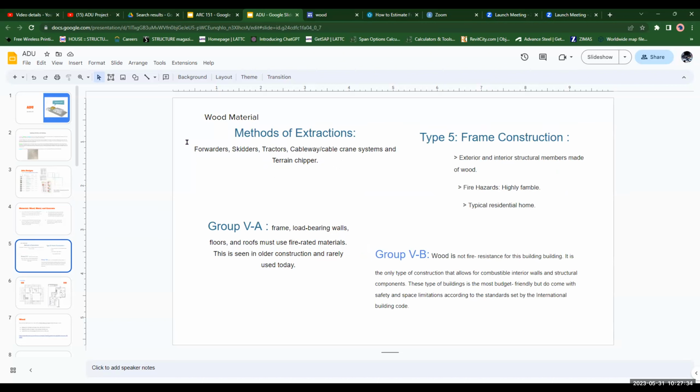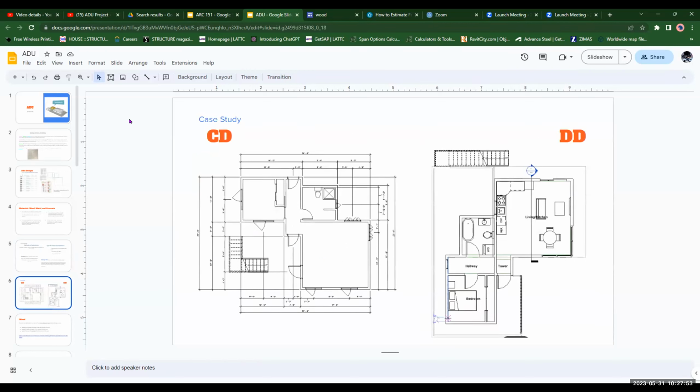There's also the wood materials, methods of construction, the extraction of wood, the type of wood framing we're going to use, and how resistant the actual wood is as well. I have my case study, which is our parti that we created in class.